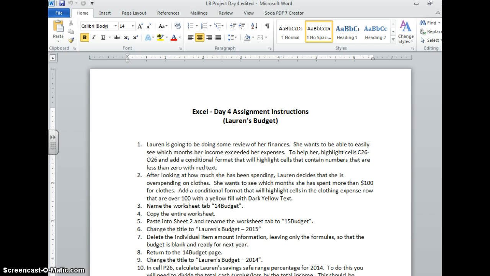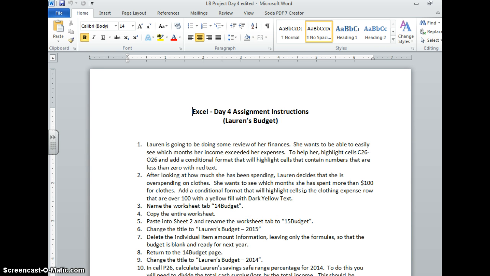We know that Excel's purpose is for problem solving. You've been working on Lauren's budget now. You started with looking at data and formatting it to make it attractive. You then went to creating formulas so we could go ahead and process her budget. Now it's time for us to analyze her budget, and Excel is awesome by showing us how we can do that.